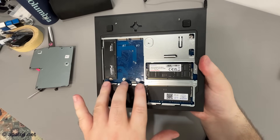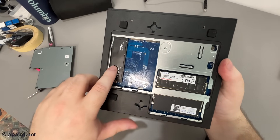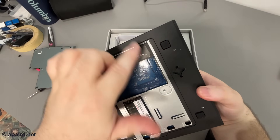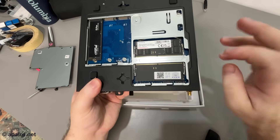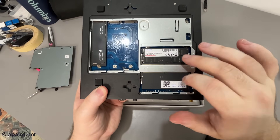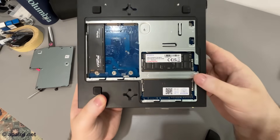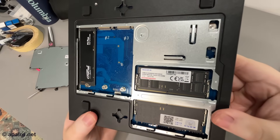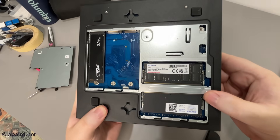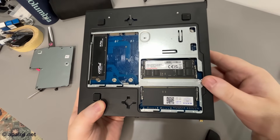On the internal bays we've got three NVMe 2280 slots. They have pre-populated one with a single PCIe Gen 4 SSD — we'll see what link speeds these are running at. Down here we've got two DDR5 memory slots for two full channels, running without ECC — I can tell because there are eight chips on the board instead of ten. This memory is DDR5-5600, 16 gigs per stick, so two sticks gives us 32 gigs.